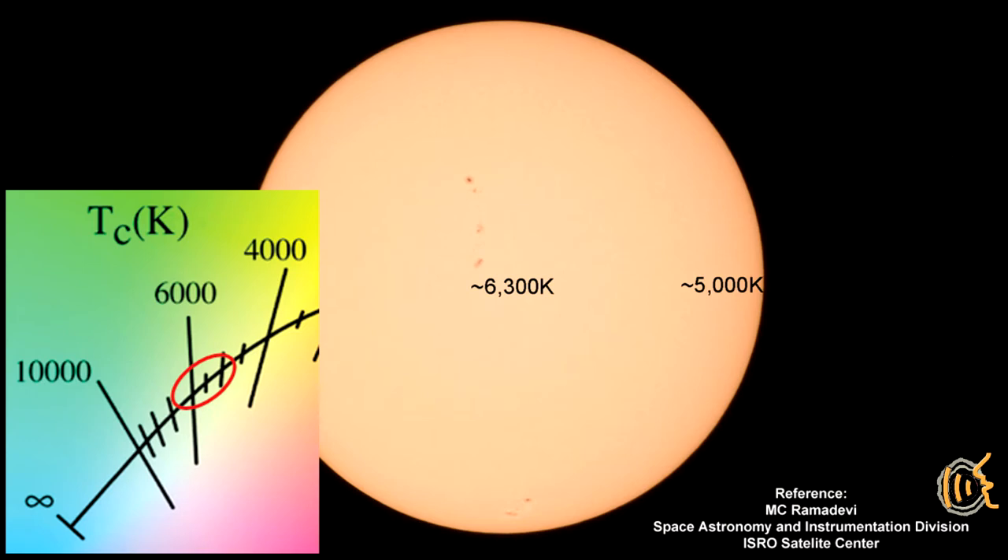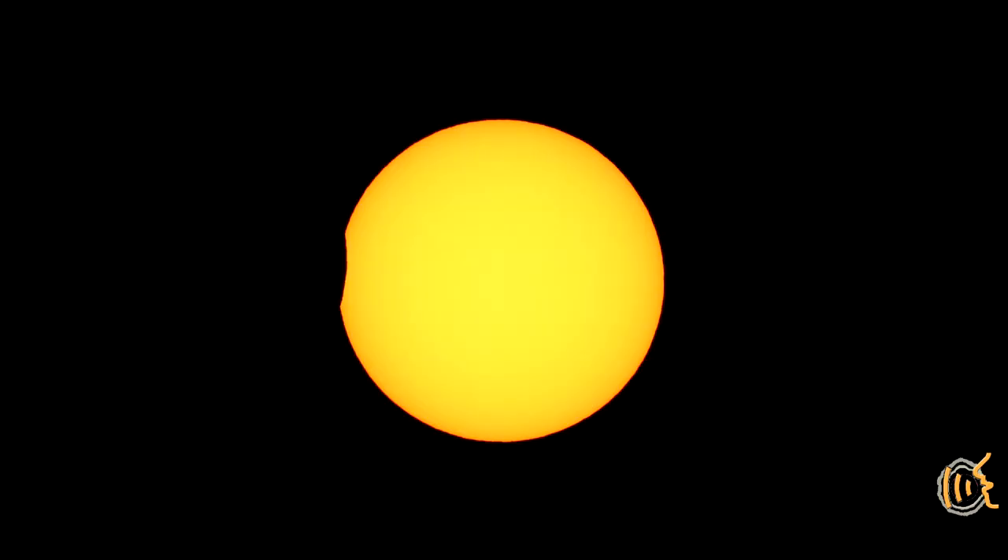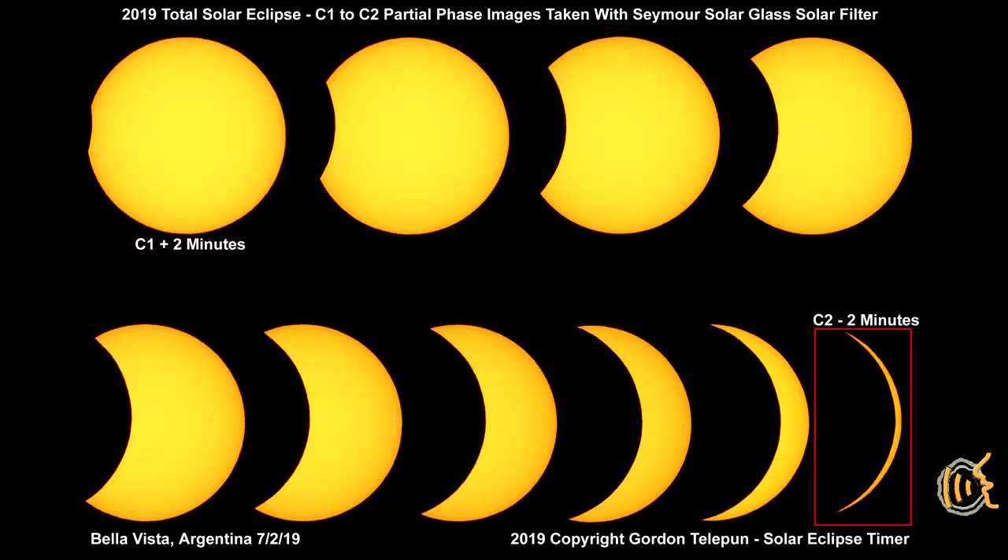I also wanted to study whether or not there is a contribution to our change in color perception due to the fact that very late in the eclipse, we are being illuminated only by the limb of the sun. It is well known that the limb of the sun is darker than the center and the color temperature in Kelvin at the limb shows that it is more in the red spectrum. On a regular day, the color of the center of the sun overwhelms the contribution from the limb. Only during an eclipse can we have a brief opportunity on earth to be lit only by the limb of the sun. The question I wanted to study is: can this possibly cause a real change in the spectrum of light reaching us, and can it be documented during an eclipse? Does it possibly contribute to our gray, silver color perception prior to totality?